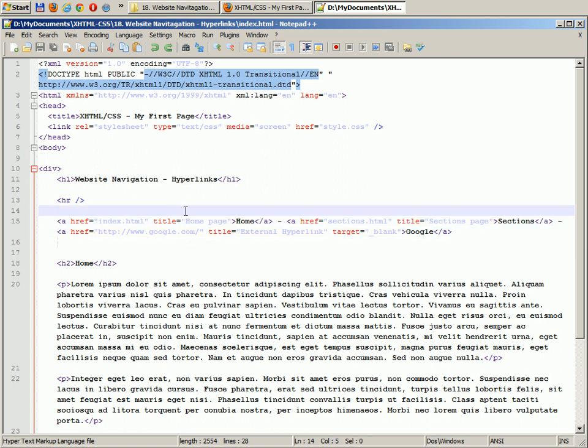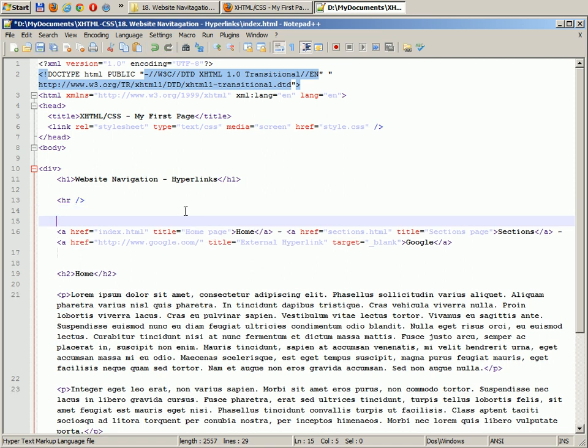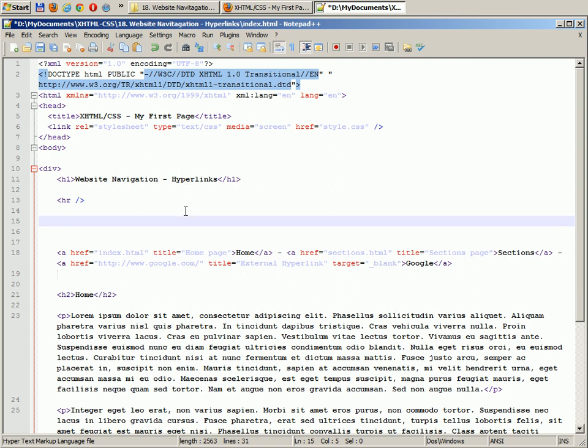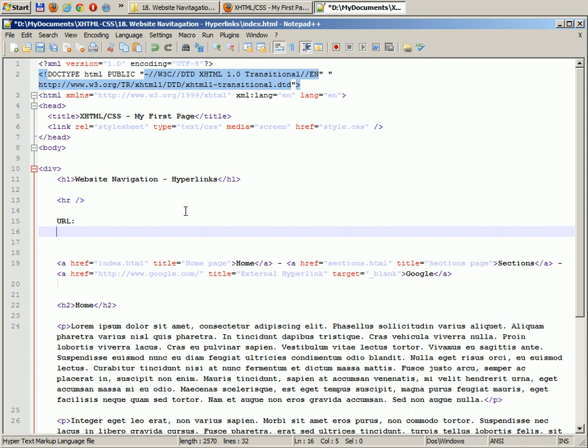Now, to have a better understanding of the difference between the absolute, relative, and the anchor with name and ID, we have to understand the basic structure of a URL. And I'm just going to have it here. Let's say the URL basic structure would be something like this. You have the protocol, which is the hypertext transfer protocol.